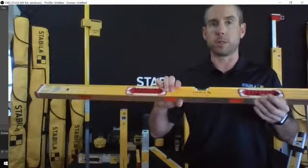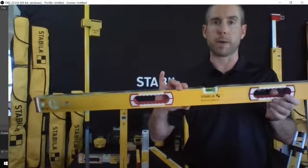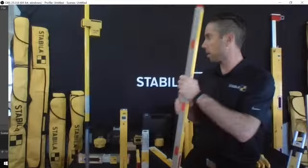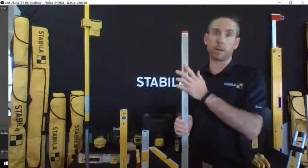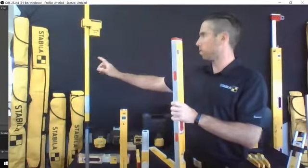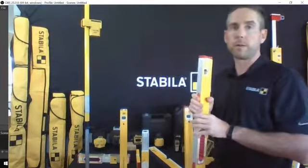I'm also going to mention that there's a full line of magnetics as well. This one here happens to be in the magnetic range, but you can get it in magnetic or non-magnetic. And these are rare earth or neodymium magnets. Very, very strong, very powerful. I'll show you with one of the smaller torpedo levels with it grabbing onto this pole, just so you can get a sense of the strength of these.